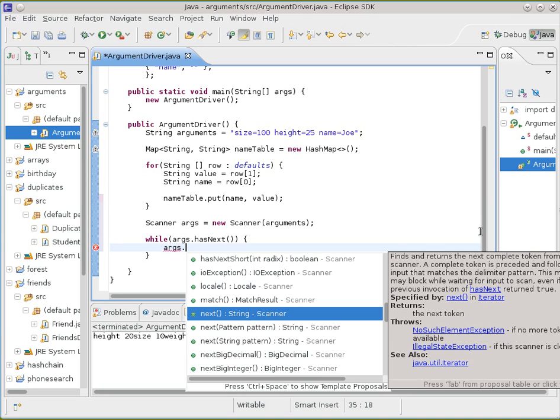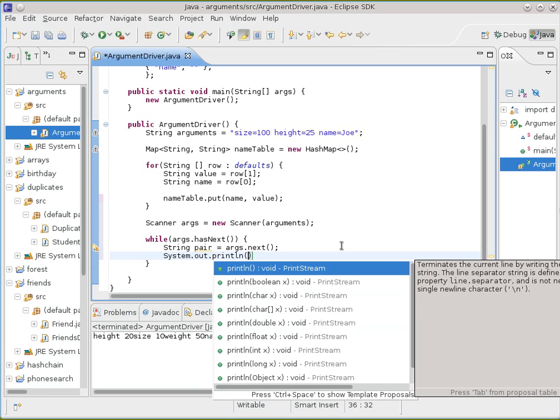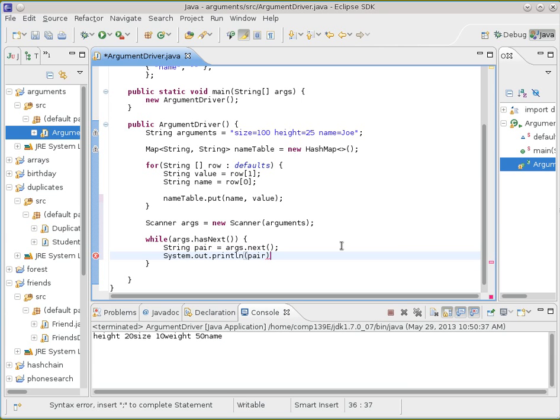Look, next returns a string. Well, it's actually going to be a pair of values, so we'll put the word pair in there. Args.next. Just for fun, let's just print out the pair of things and see what we get.